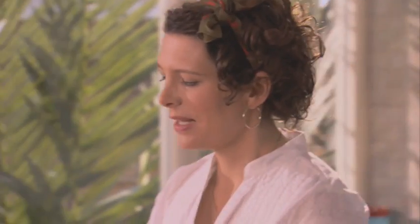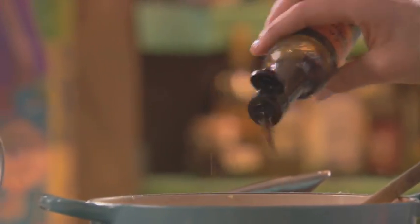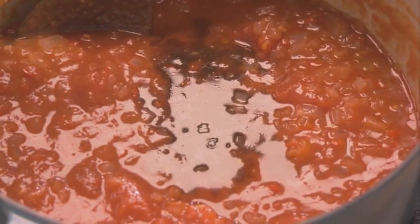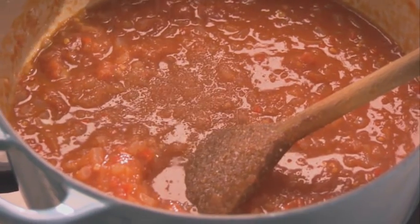Now, a bit more seasoning. Worcester sauce. Now you may not believe it, but in Mexico they have this everywhere and they call it salsa inglesa, and they love to add it for an extra bit of flavour. In that goes. And I always add a bit of brown sugar to my tomatoes because it really brings out their sweetness. Demerara for that lovely caramelly flavour. So my sugar brings out the sweetness.